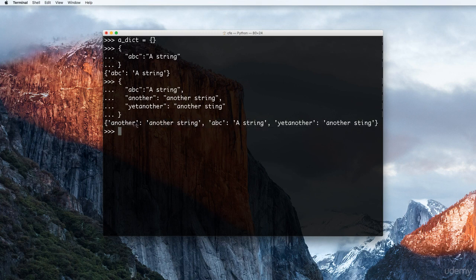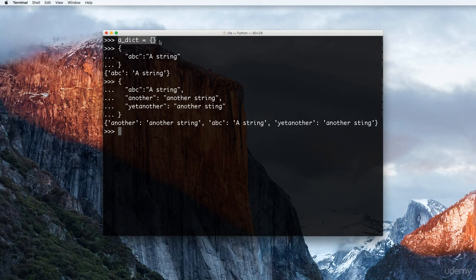So it has a key value pair. So on the left is the key, on the right is the value, much like an actual dictionary, right? So you have your keyword and then your definition of that keyword. In this case, we have our keyword, which is a string, but then the value doesn't have to be a string. It could be an integer. It could be a list. It could be another dictionary. It can be all sorts of things. And it also could be even a variable that's referencing something else.